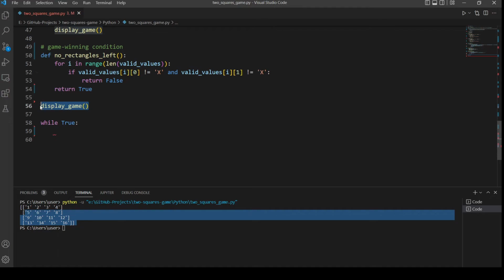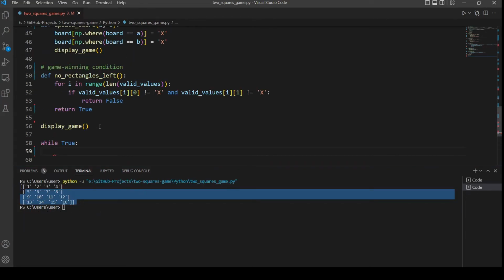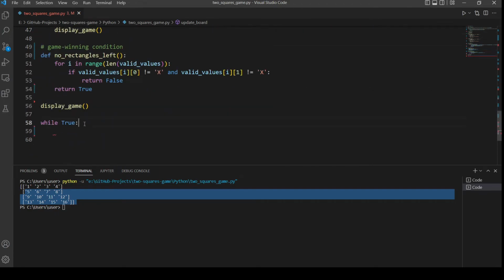The reason I haven't put the call of display game inside the while true is because it will not work as intended. Here we will display the game, and it will make a mess.